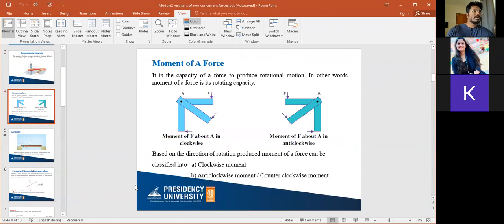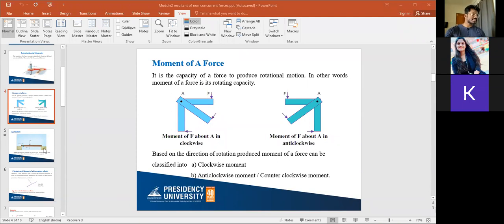Moving on. Now, there are two instances where a moment can happen. It can happen in a clockwise direction, or it can happen in an anti-clockwise direction, a positive or a negative aspect. If the rotational motion is happening in a clockwise direction, we can say it is a positive moment. If it is happening in a counterclockwise direction, we can say it is a negative moment. It can be said otherwise as well, but make sure you use the same assumption all the way till the end of a given problem or any numerical. You can assume either way, but it has to be the same throughout the entire problem.